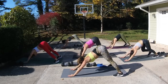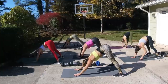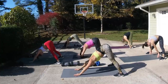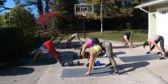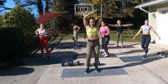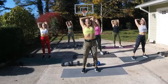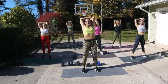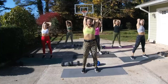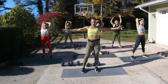Widen that base of yours. And then walk back so that you feel the heels touch the ground. Walk to those feet. Roll it up. Tricep stretch. Push your head into your arm. Other arm, tricep. And release. Roll the shoulders back.